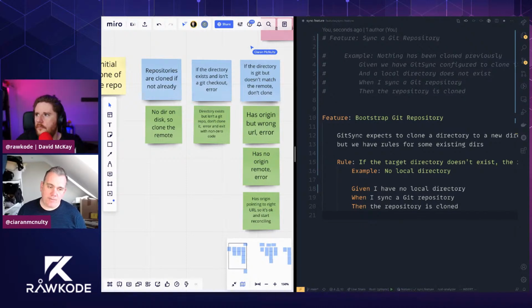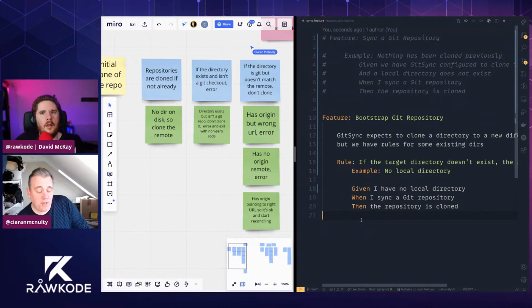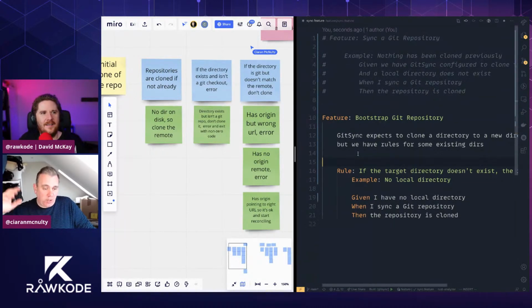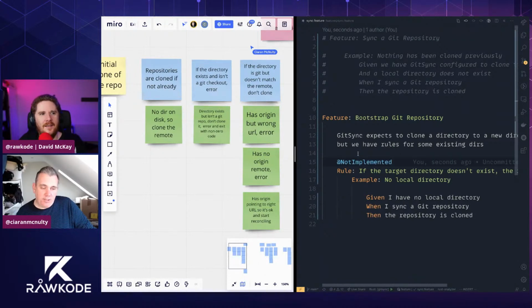So all cucumbers have a sort of tagging system. So I would probably put, how many examples have we got? 1, 2, 3, 4, 3 rules and 5 examples. I'd probably dump them all onto disk as the first thing I did. And then maybe I'd put an at, I don't know, not implemented yet on all the ones I haven't done yet, except the first one I'm going to tackle. And then when I run Cucumber, I'd run it with something like that. You can run it with, don't run the ones that aren't implemented yet.